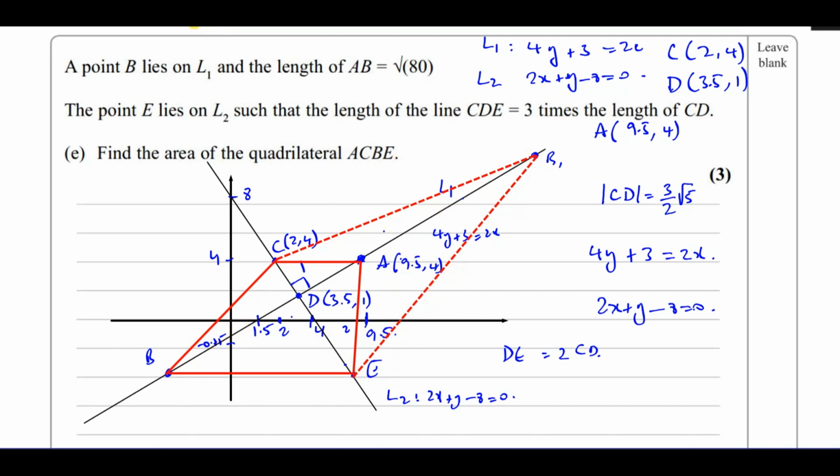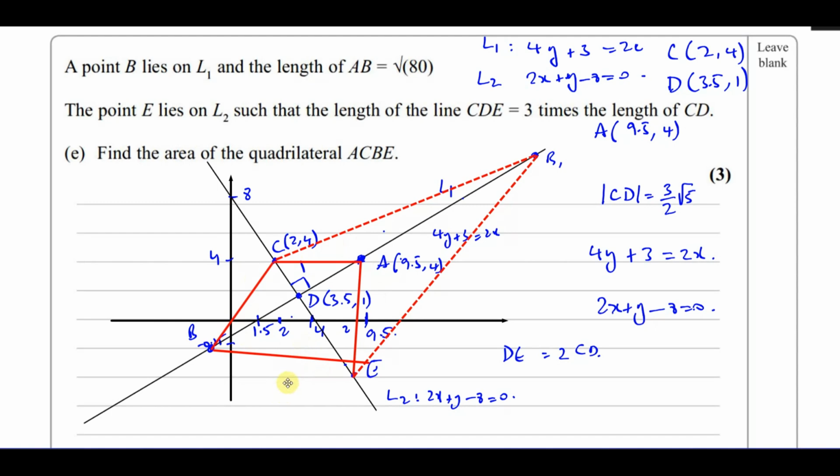Both of them would have the same area, and that's what you have to find. So let's concentrate on this quadrilateral here. It kind of looks like a trapezium because of the way I've drawn it, but we don't know if B is at the same level as E, so it's likely that it isn't a trapezium. So I'll just draw it a bit more like this, so that it doesn't look like a trapezium, because we don't know if it's a trapezium. Just in case that confuses some of you, let me draw it like this. So let's say that's the point B. So we have this shape here, which is a quadrilateral.